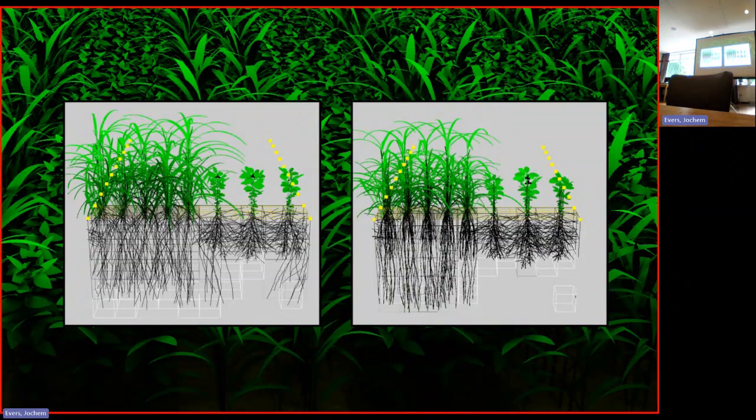Suppose you have a research question about the relevance of root angle for the performance of plants in an intercrop. It's not so easy to do that in an experiment, right? You would need to have mutants somehow or varieties that differ in root angle, but then usually they also differ in other aspects. And mutants, if you knock out a certain gene, then usually this also has propagating effects on the rest of the plant growth. We see this in Arabidopsis a lot.